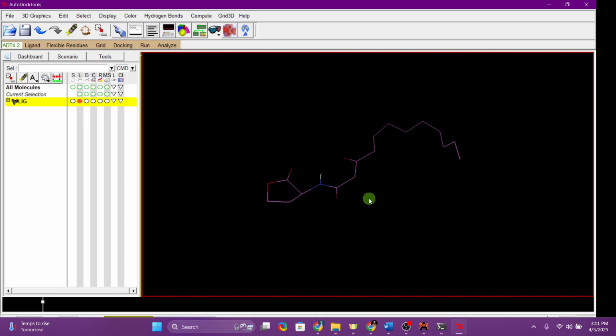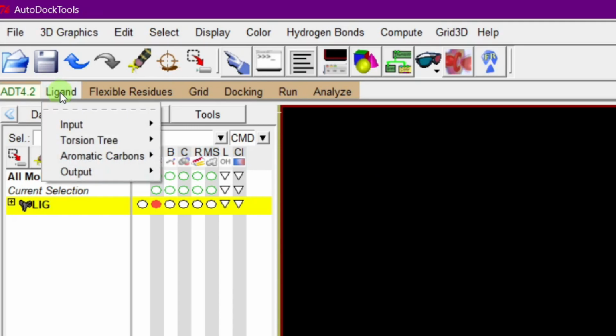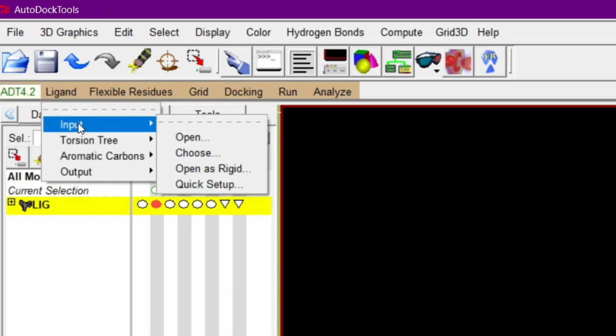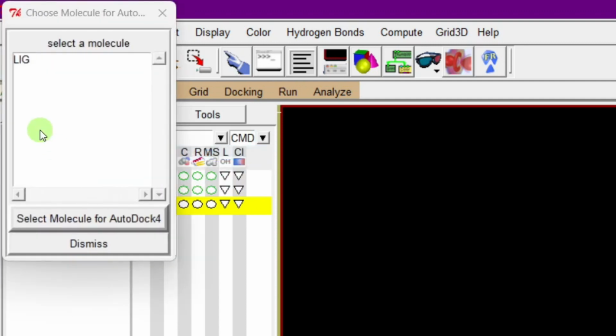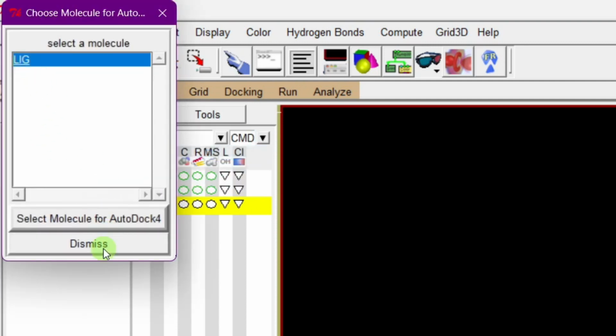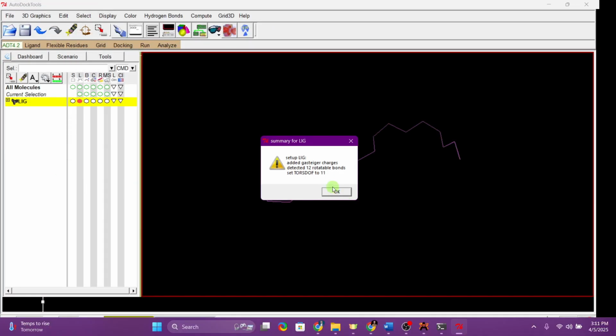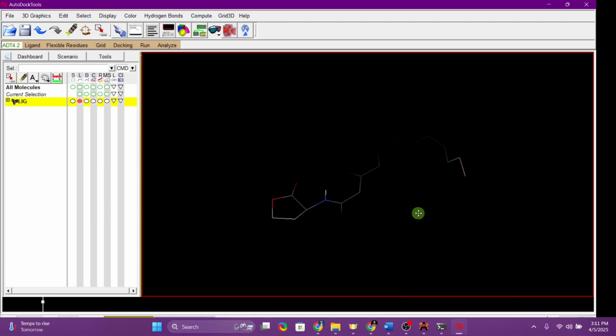For that, we go to Ligand right over here, and then choose Input, and then lig is already over there, and we'll click on that. It's going to give a summary of the ligand molecule, and you will just say yes, and you can see the ligand molecule change its color slightly. This is the molecule that you have.